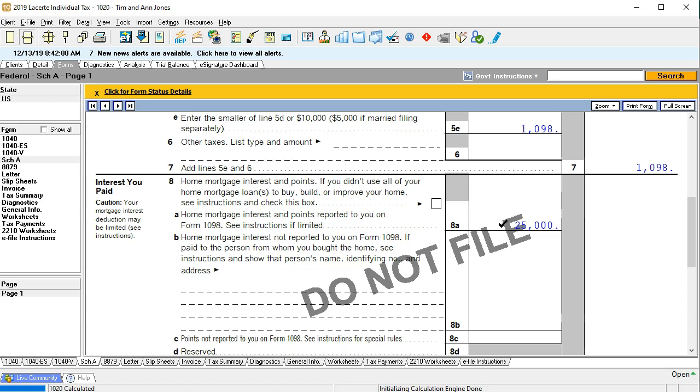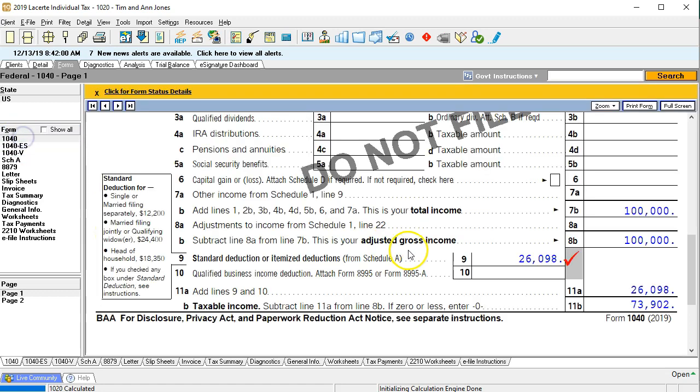It's not quite that simple, because the mortgage interest is going to push you over to the point where you're going to be taking that deduction. But if you're married filing joint, then you would have already got a $24,400 deduction. So you're only getting the benefit of the difference now, the $26,098 minus the $24,400. So the deduction related to the mortgage interest is a little bit confusing when you think about the home purchase and how beneficial it's going to be for the taxes.